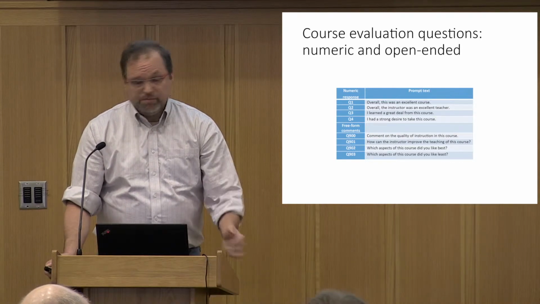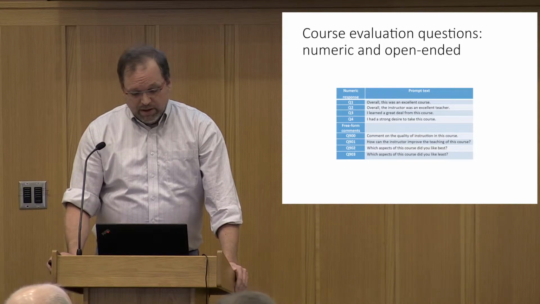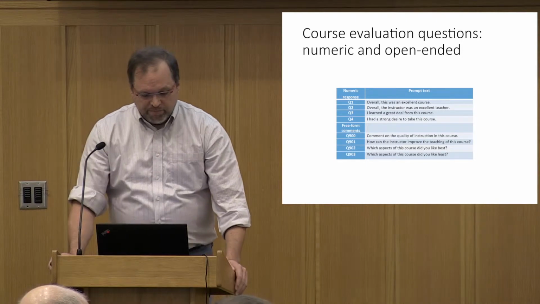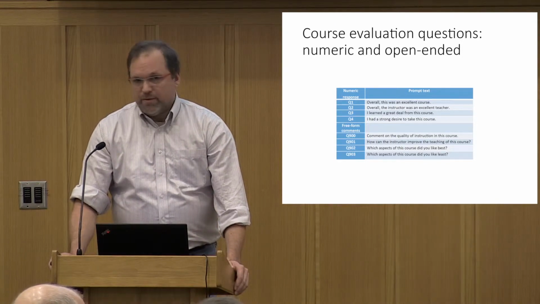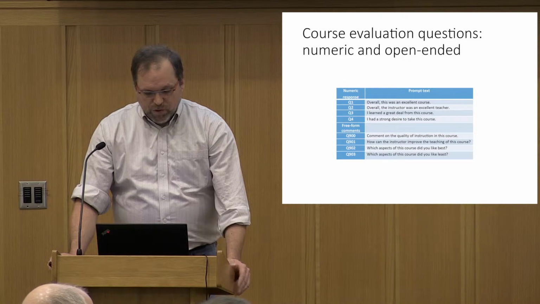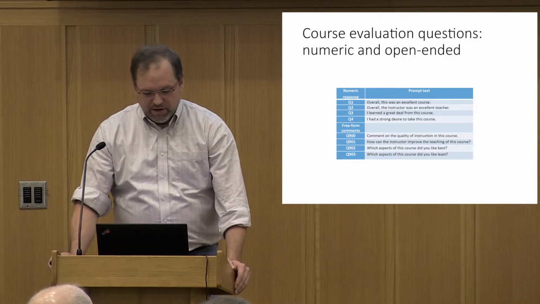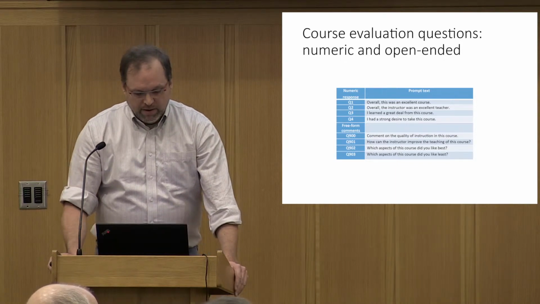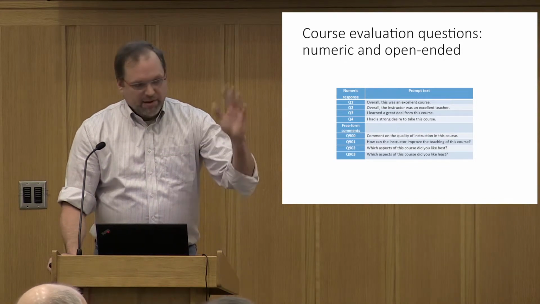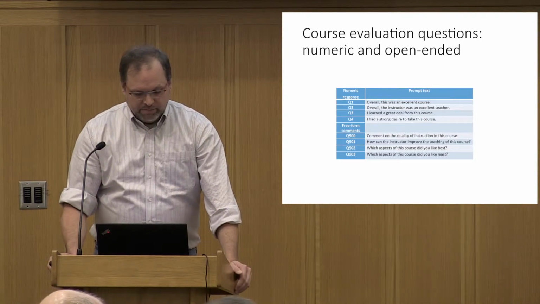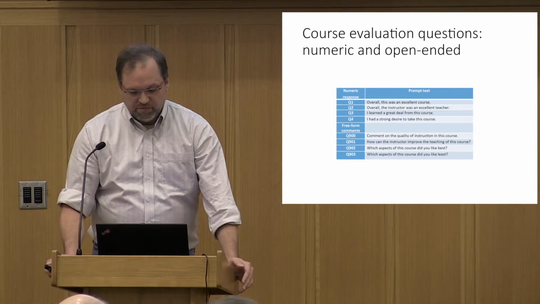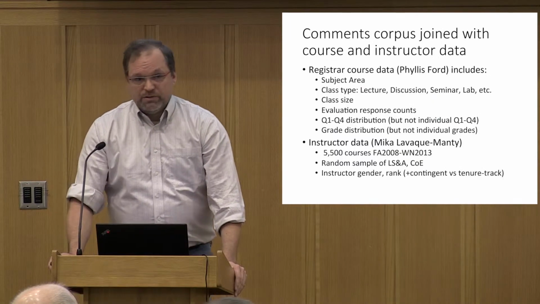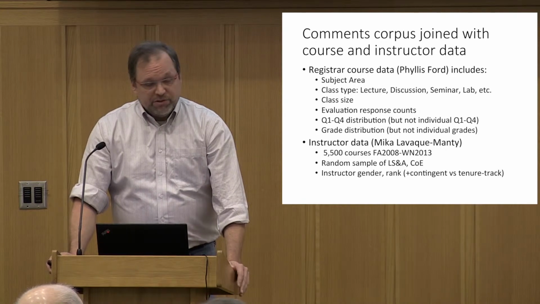So question 1, I'll focus particularly on question 1 in this talk. The student responds to the prompt of, overall, this was an excellent course. And then there are a number of free-form comment fields that students can fill in. The most widely used by far is question 900, which is just open-ended comments on the quality of instruction of the course. This list of potential comments goes on, obviously, and eventually we'll look at probably the 5 to 10 most popular, but the volume of data and text for 900 dwarfs many of the others, so we're focusing on that to start with.